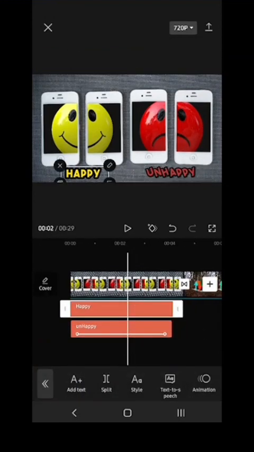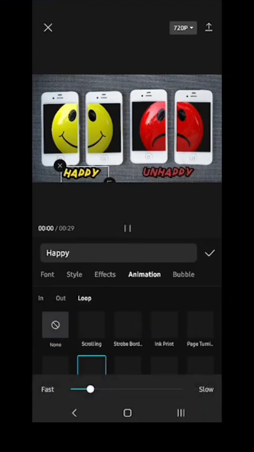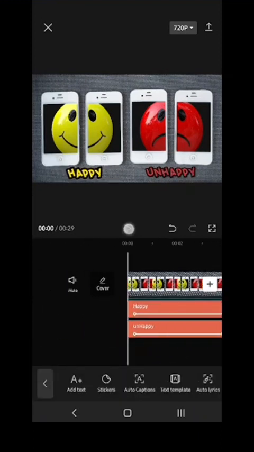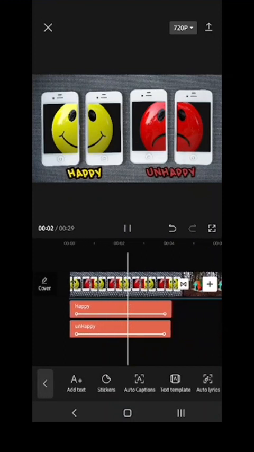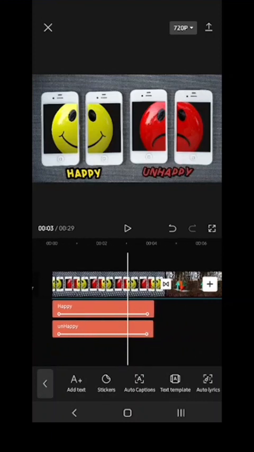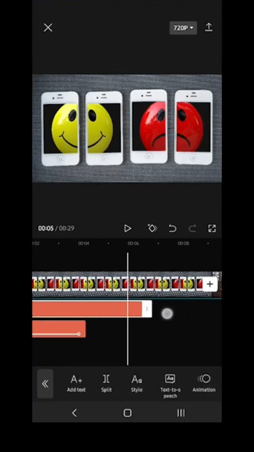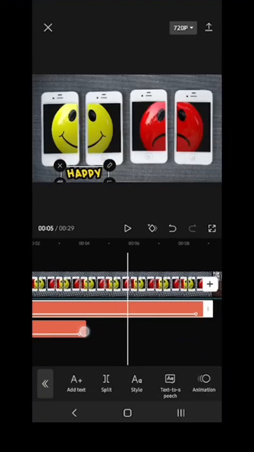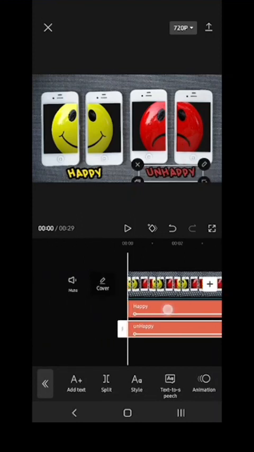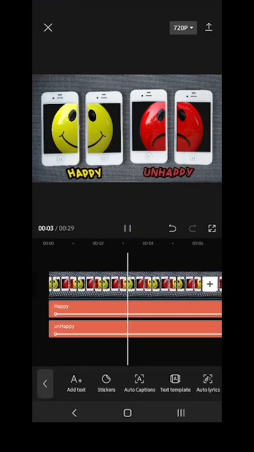Let me do the same for this. Loop, shake. So you can see what loop does is that it just keeps it that way constantly till the end. Yes. So I would like to stretch it now, so that I can play for longer. If I do not want that loop, I can just do in and out and it would stay on whatever transition I use in that case.